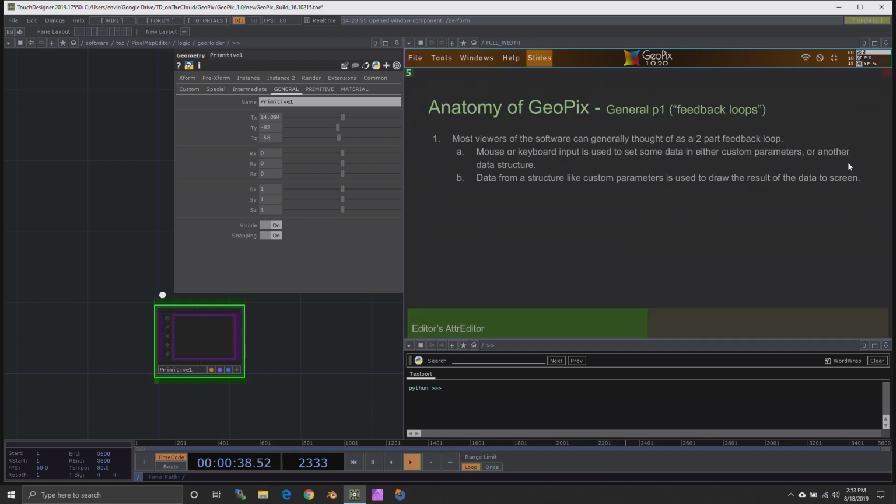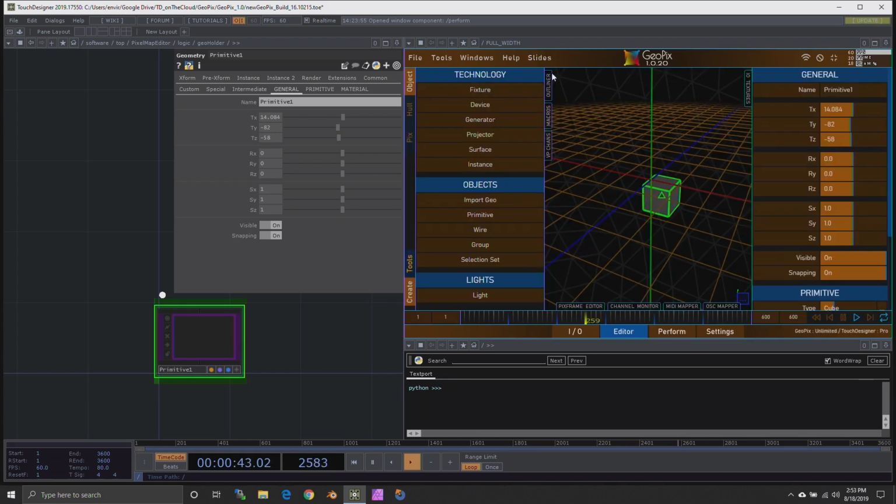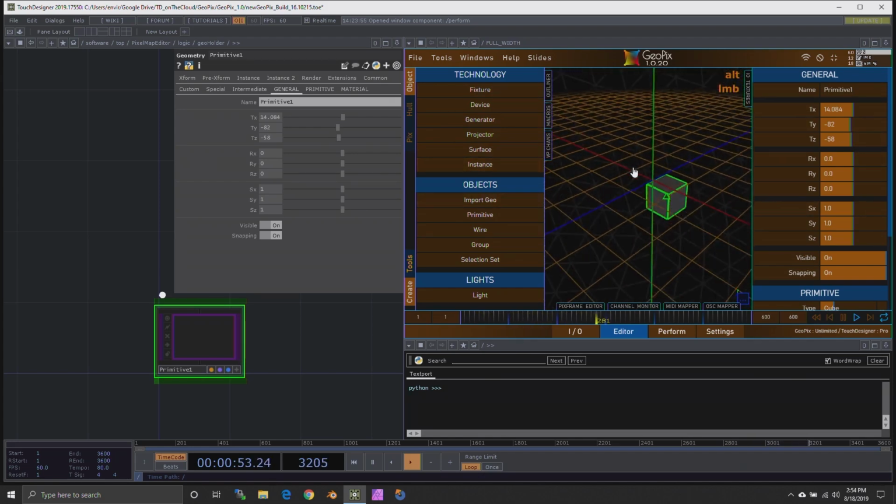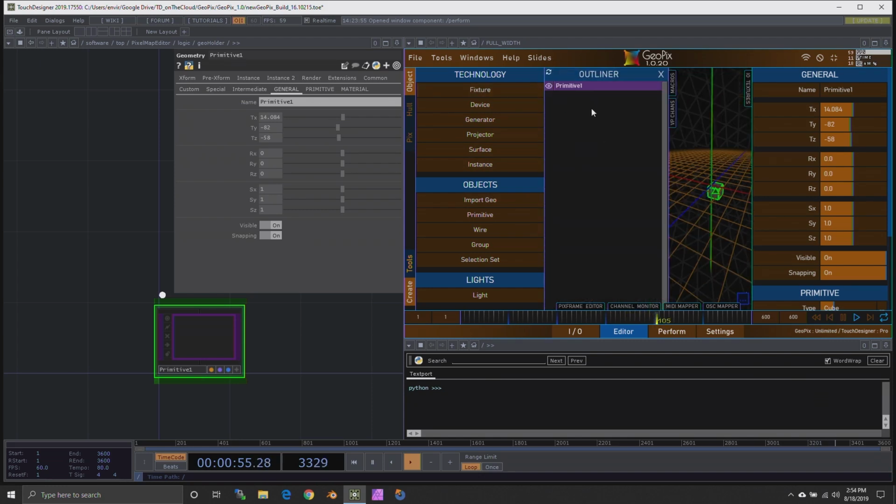Cool. So the way I look at viewers in GeoPix, a viewer is basically any pane or editor that edits some kind of data somewhere. So a UI, I would consider a viewer, just to use consistent terminology, and so is this 3D viewer. I would also say that the outliner is a viewer. This might be a concept that's more popular with software development, but coming from a 3D background, I didn't think about these things, so realizing this was a really big plus for me.